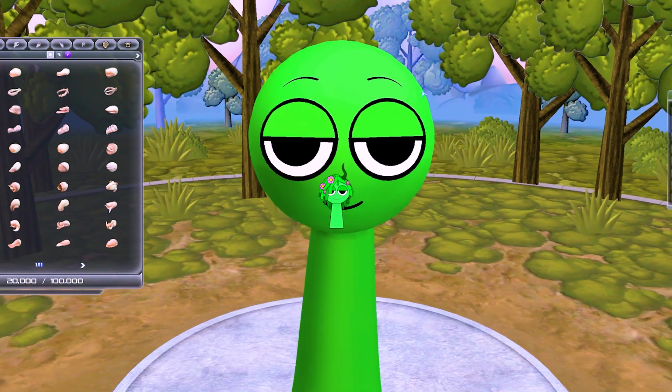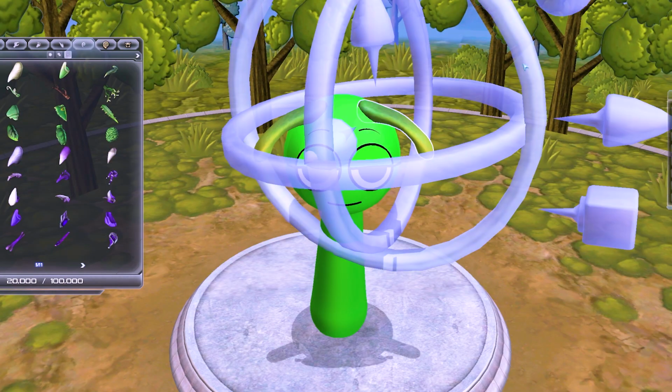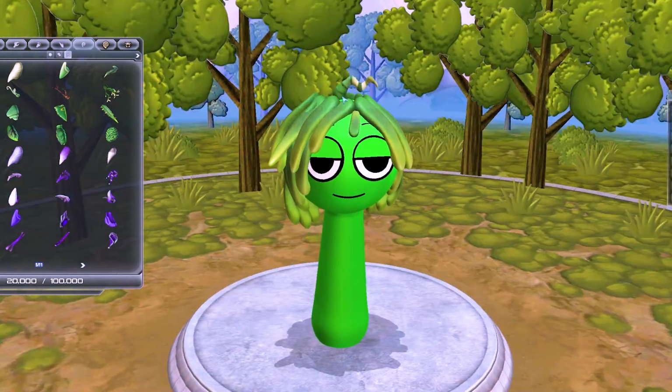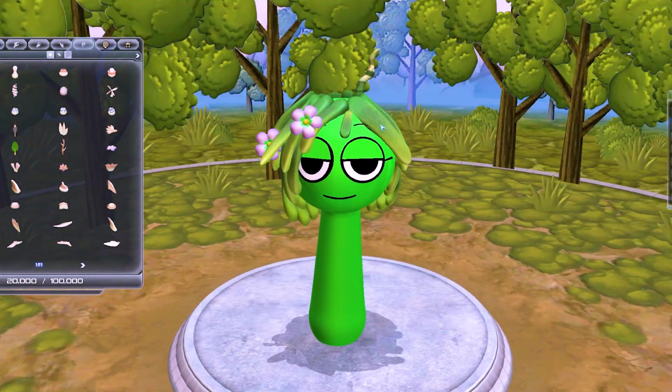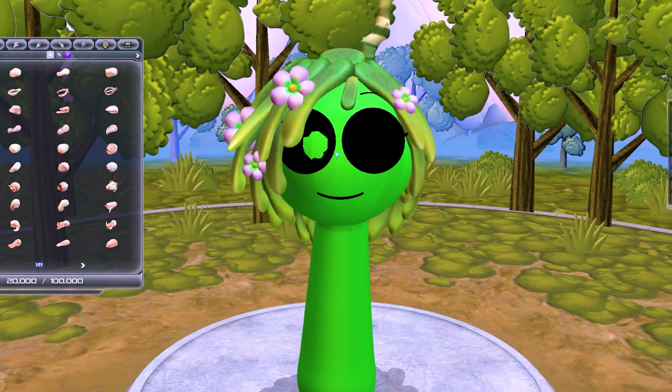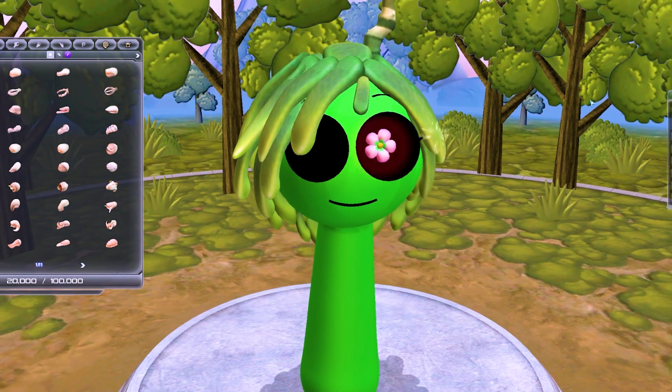And now I'm going to make Vineria. For the hair, I'm going to use these plant pieces, and once the hairstyle is more or less done, I add this branch and these flowers, which are just perfect. Now, I want to make her horror version. So instead of eyes, I leave these black holes. I remove the pretty details and give her this cursed expression.